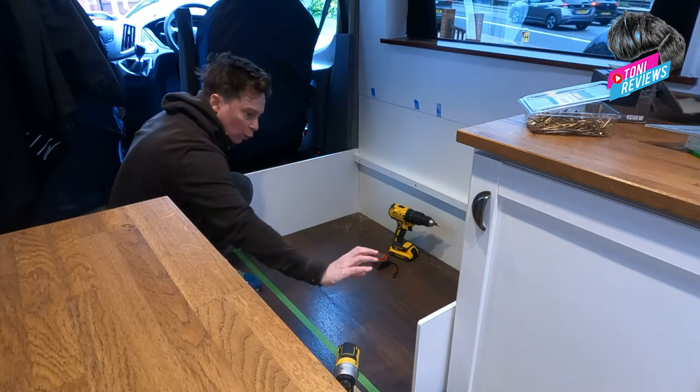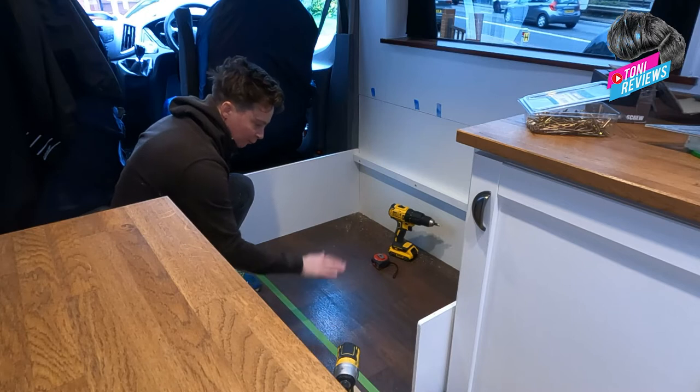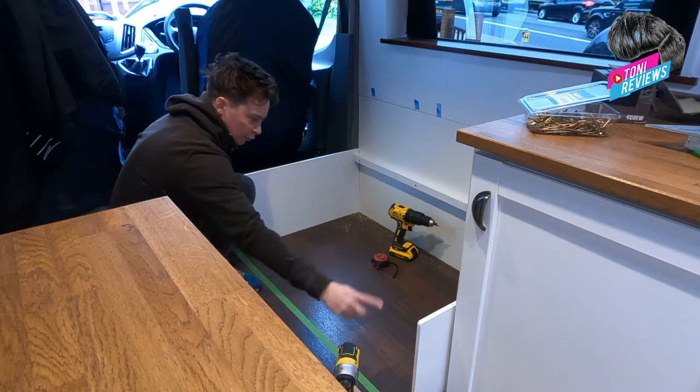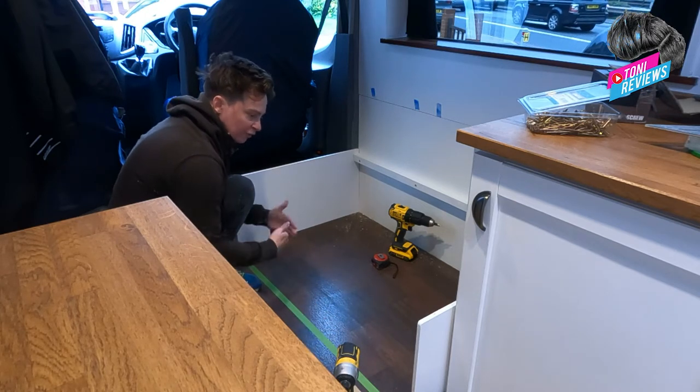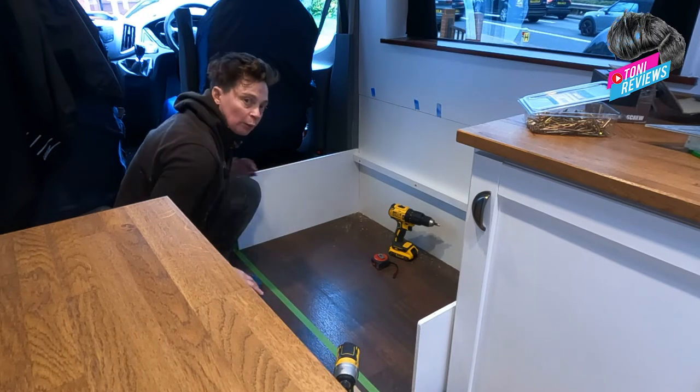But I think the best way, what I can do now, is actually start making my two sort of, I'm going to call them spectacle frames, because there's going to be a column in the middle to give me that strength when you lay on the bed in the middle. So I look like a pair of glasses. So I need two pairs of glasses going in there, which is what I'm going to get onto now.